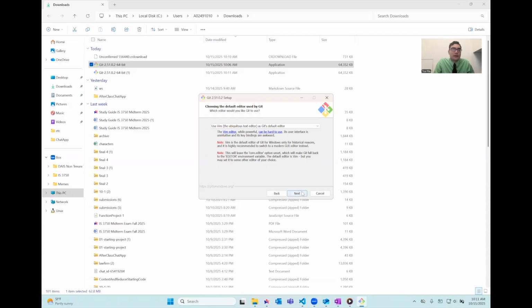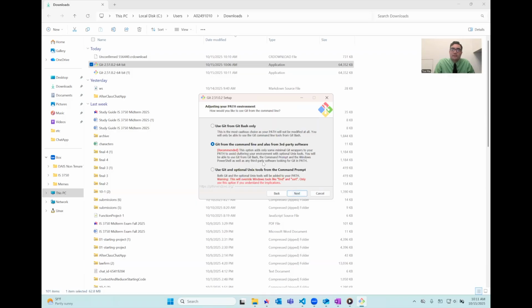Go ahead and hit next, and then we're going to click override the default branch for new repositories, so it's going to make the default branch main. There was some negative connotation surrounding the word master, so the old version of Git would use the word master, but we're going to override it and click main, and hit next.